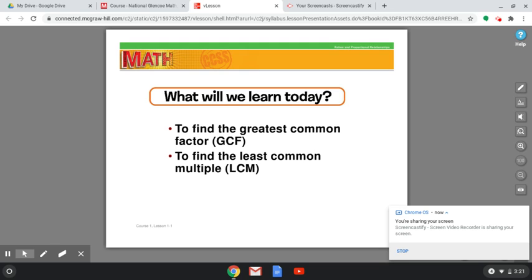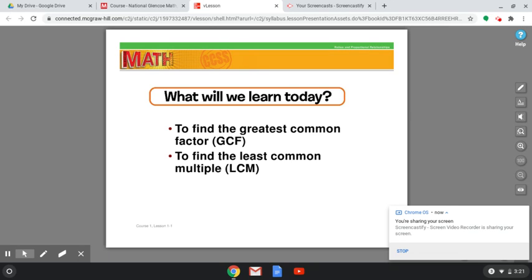Hey everyone, today we are going to go through greatest common factor and least common multiple. Now, I shared a video earlier just talking about some basics of factors and multiples, what factors are and what multiples are. Remember, factors are the smaller ones, the numbers that go into other numbers. Then multiples are the ones that are infinite, right? They're the ones that go on forever. Or when you skip count, those are your multiples.